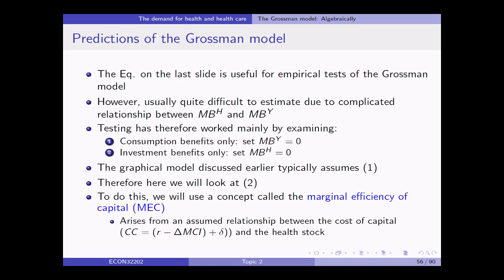So there's a lot of work in the public health space in many countries looking at this social gradient in health. So people on lower incomes in more deprived areas who are in poverty, for example, have a much higher cost of capital improving their health. It's harder for them to invest in their health because it's relatively much more expensive. And again, the Grossman model, although it wasn't designed for this, can be used to look at this across the income distribution, for example. And again, you do get a very strong and stark social gradient in the cost of capital and the ability that people have to invest in their health.